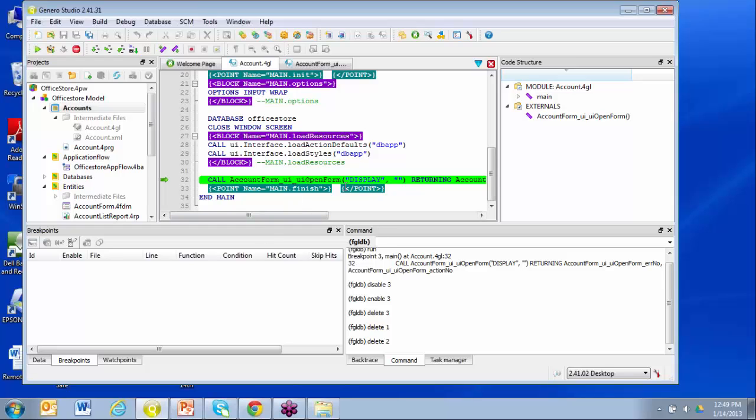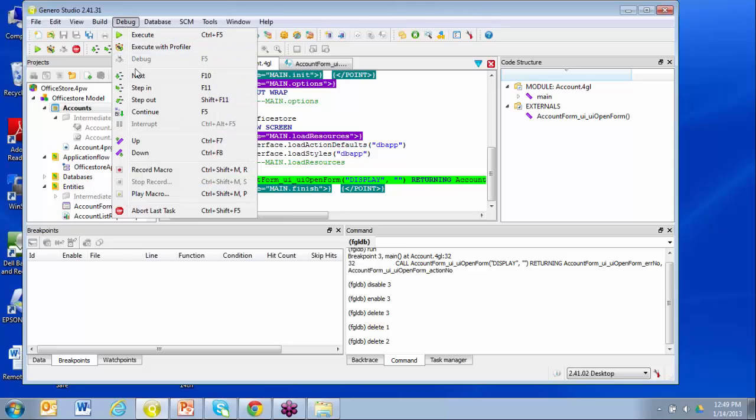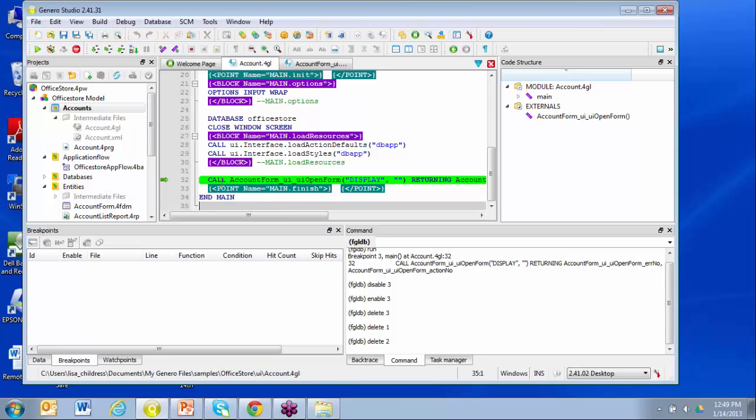But at this point here, I'm in my debug session, and I use the toolbar quite a bit here, but you can use the debug menu as well to do a next. Right, so if I did a next here, I really wouldn't see much because we're sitting at a function call, and it happens to be the last one.